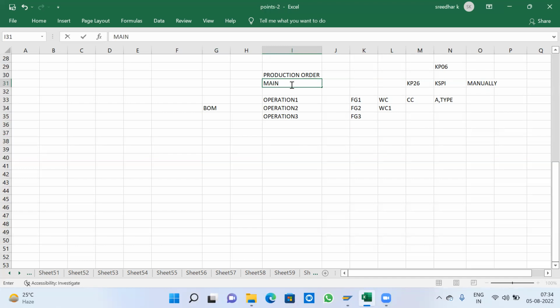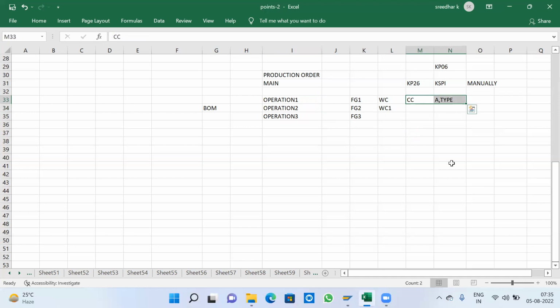If we do manufacturing in this one, FG1 will come, FG2 will come, FG3 will come. Then BOM is the same material, but the operation processes may be different, stage-wise they are going to do. Phantom means stage-wise. But linking here, each operation has a different work center. Each work center, our combination is there, our activity with the cost center.